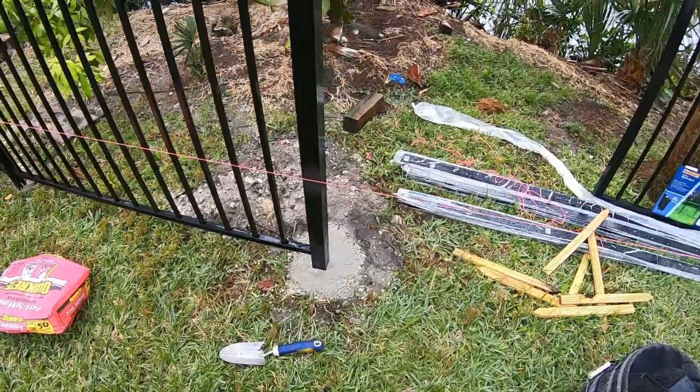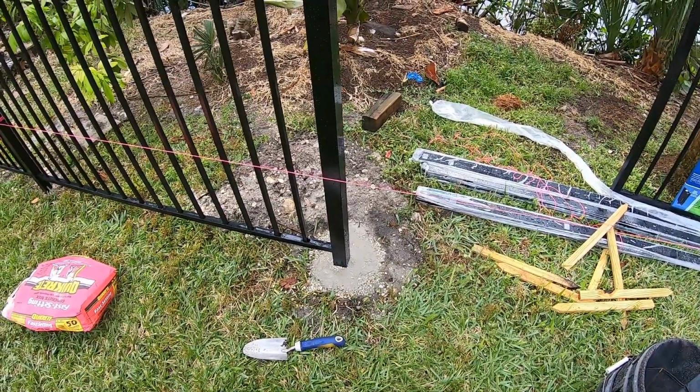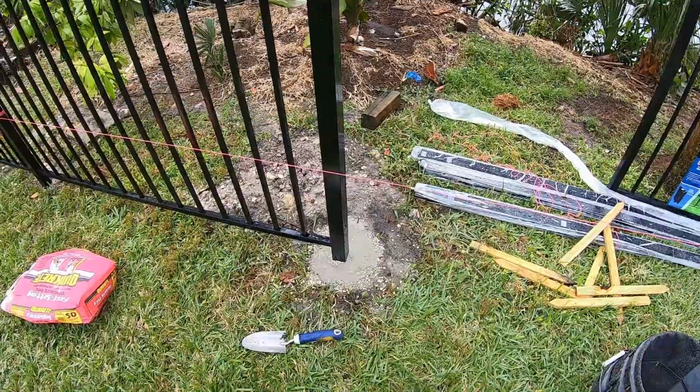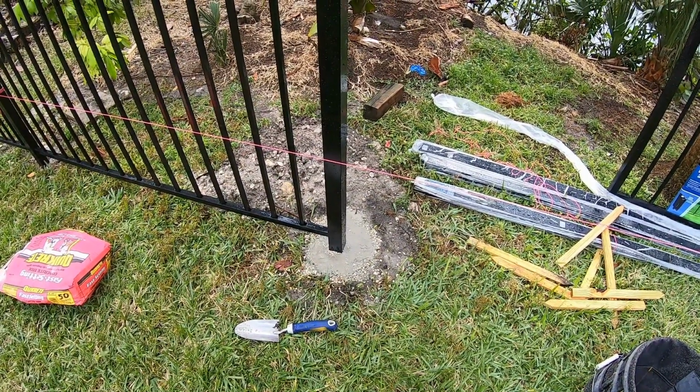You also want to finish your concrete so that the water slopes away from the post. You don't want water sitting up against the post, whether you got aluminum post like this one or wood. You want the water to slope away.